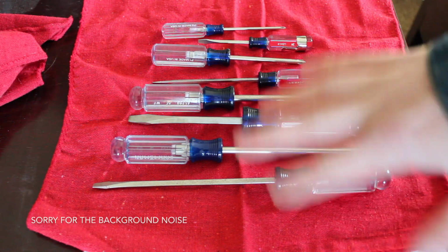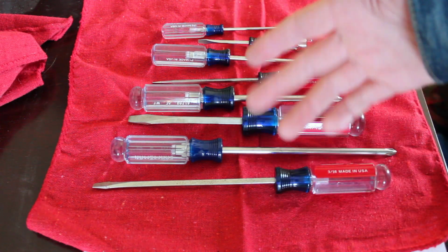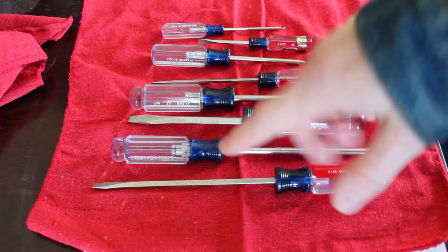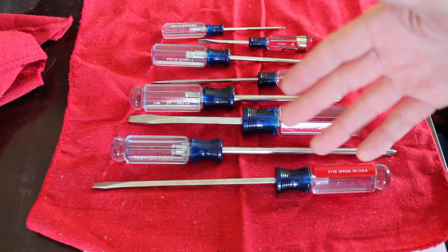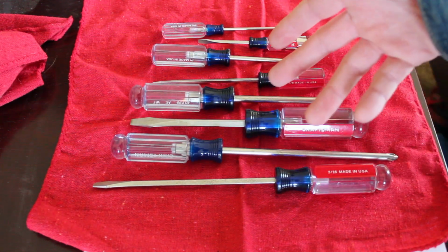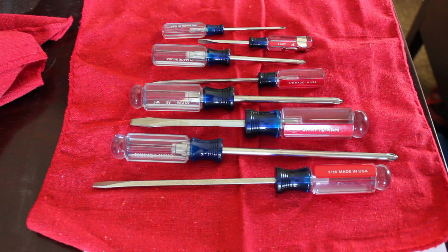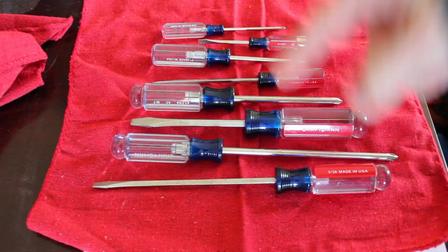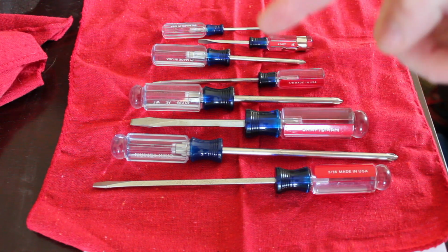Today, I'm going to start getting into my screwdrivers a little bit deeper. I know I've got some other screwdriver chats, but I wanted to talk about just the basics, right? The screwdrivers you probably have in your junk drawer. Probably something similar to this, or maybe even something kind of like these guys. So I want to go over what I like about them, what I don't like about them, and why you should or should not buy them.